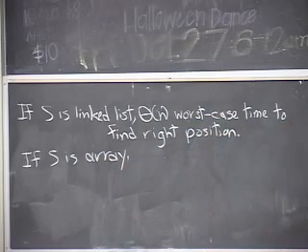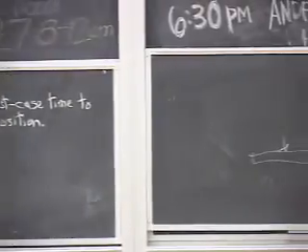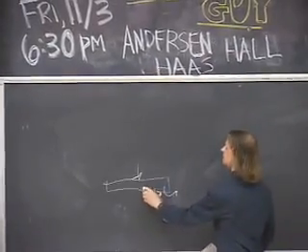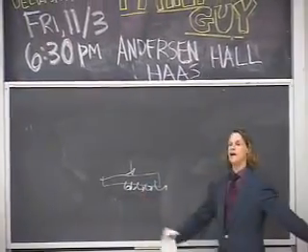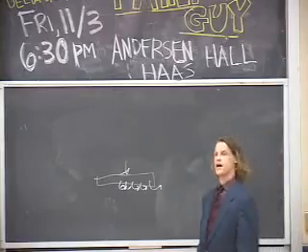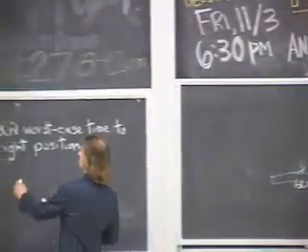Well, we can do better than that. With an array, we can do binary search, and we can find the position to insert the new item in log n time. So that's better. But there's bad news. Once we've found the place to insert the item, if it's in the middle of the list, we have to take all these items and shift them over one position to make room for the new item. So it still takes theta n time in the worst case. We can't win.